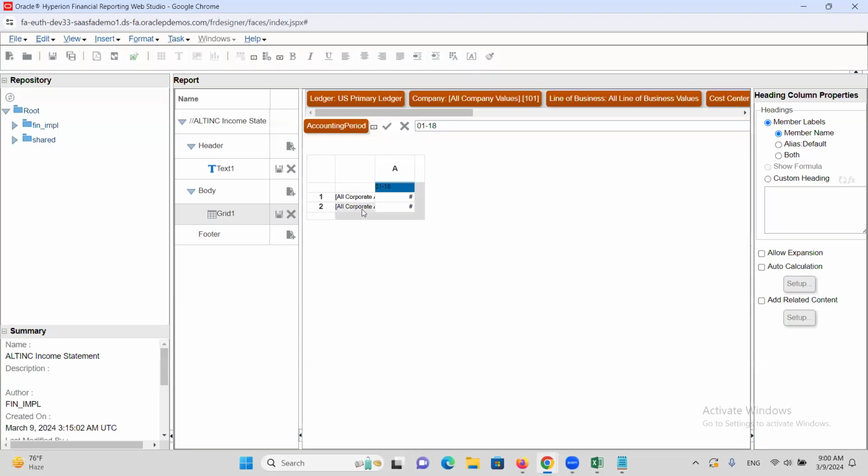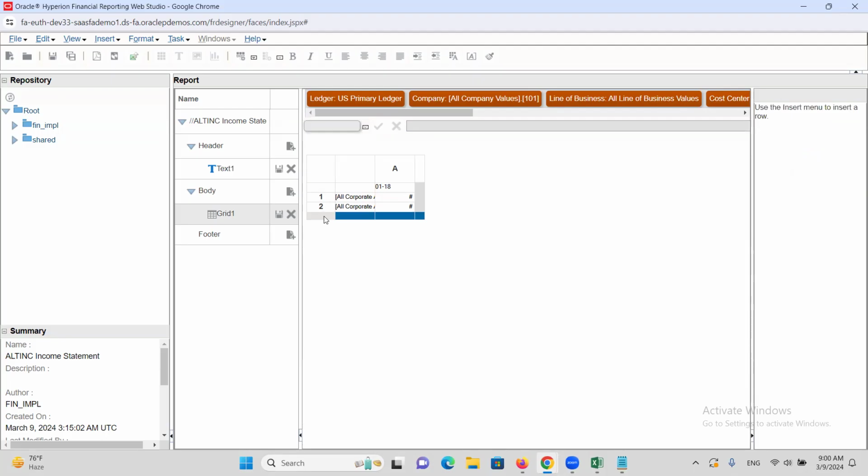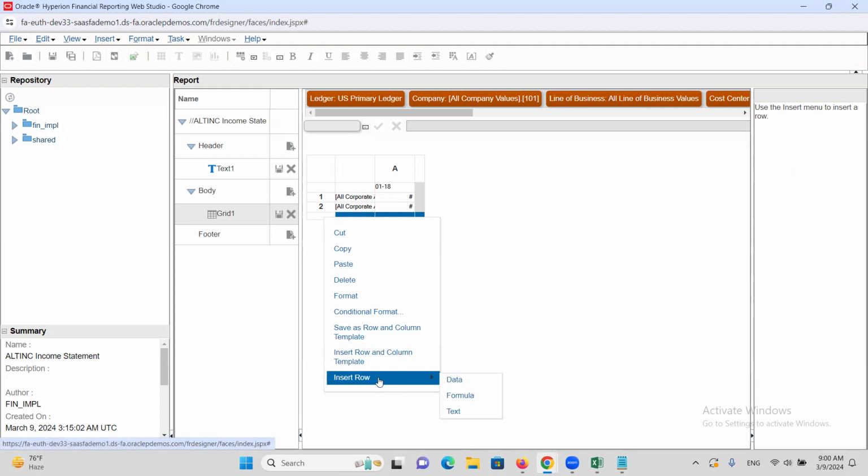Now I want to sum these two rows because both belong to expense only. To sum these two rows, what we can do is go to the third row. There is no number for the third row, but there is some space. Select the third row. Right click. Say insert row. Why are you inserting the row? To pull some data, or to create a formula, or I'll just give some text. So we are going to create the formula.